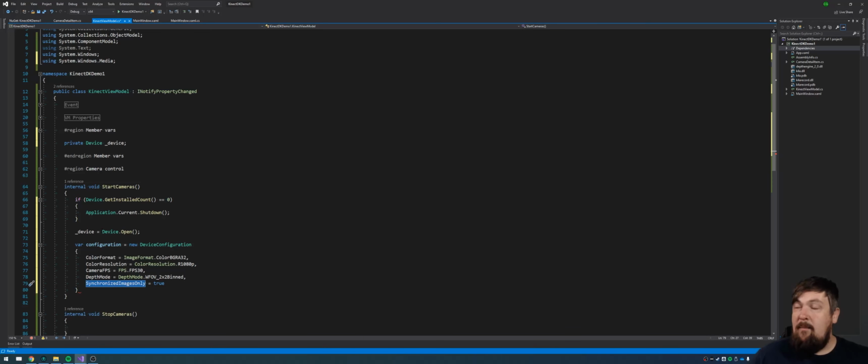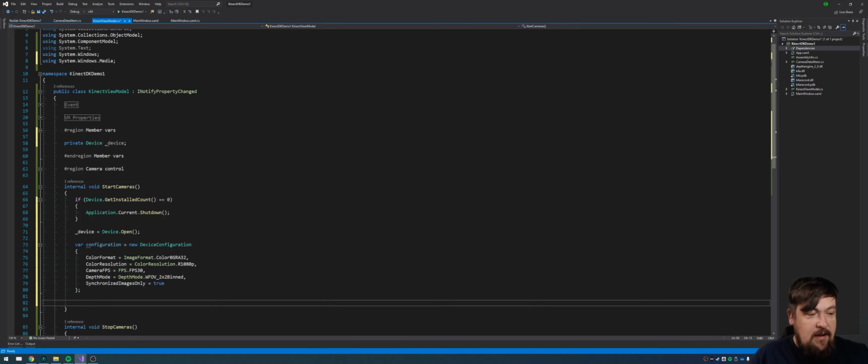When you've got multiple cameras connected together, when you choose synchronized images only, it will only return the frames where all of the cameras are synchronized, which is known as external synchronization. It also has an internal synchronization where you'll only get the frames where it's managed to synchronize between the color camera and the depth camera. If you want to do any coding with this, I suggest you set this one to true.